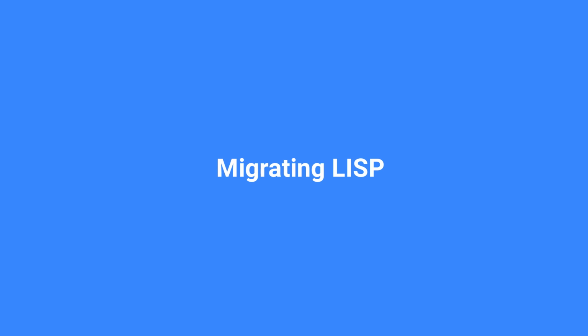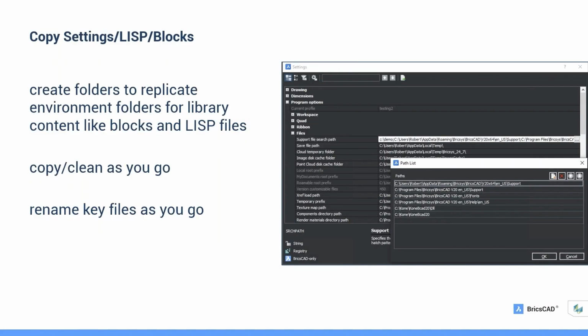Now that we have created a support folder, we're going to take a look at some of the LISP files that we found in there and get that correctly configured. We're going to have to do some renaming, maybe a little bit of cleaning and a titch of editing. So I'm going to show you how that works.